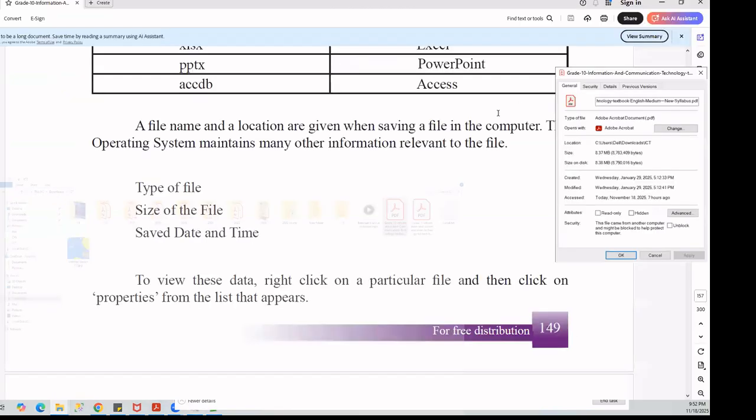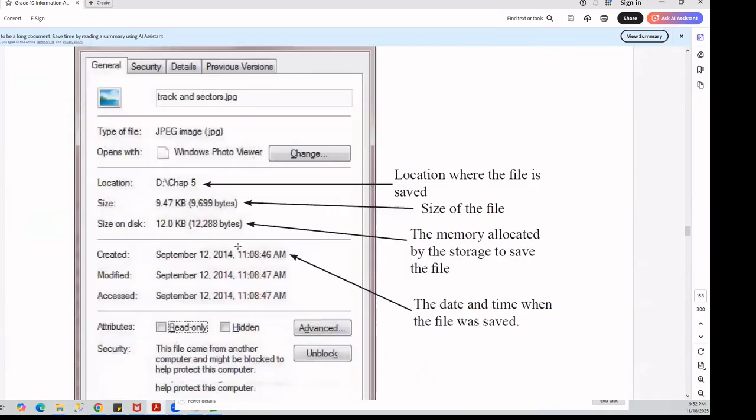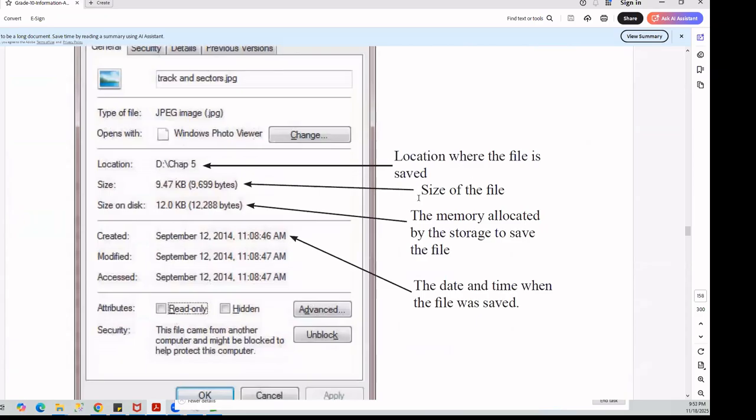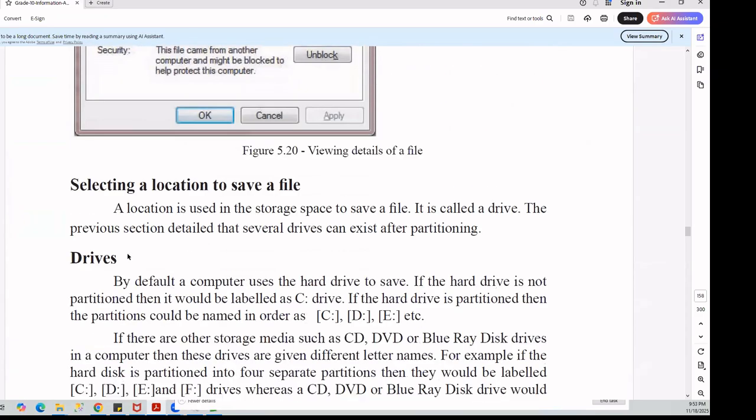Those kinds of information you can see under the properties from the menu list, right? Like this. See, it's the same thing I have explained to you. So when you're selecting a file to save, you can save it in one of your drives.